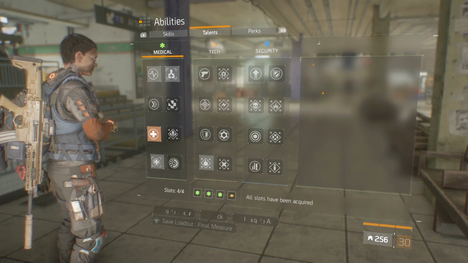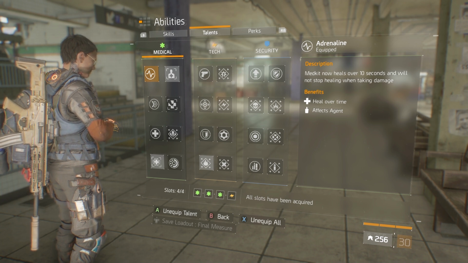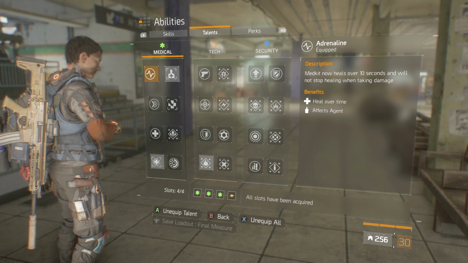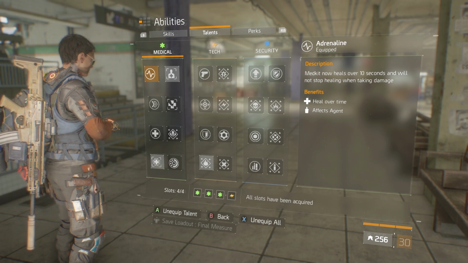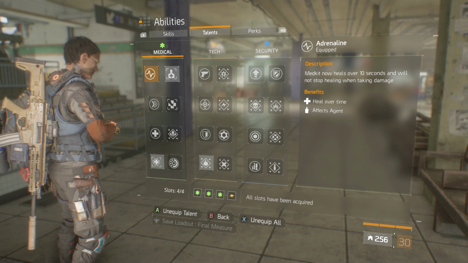Talents wise, this is one of the only builds I use the actual adrenaline medkit with because of the way the build is built. You are going to be pushing yourself a lot into gun battles, so you want to preemptively hit the adrenaline, hit your medkit, and then it just gives you some sustainability at the initial part of the fight, and then you can pop your overdose in the middle of the fight.